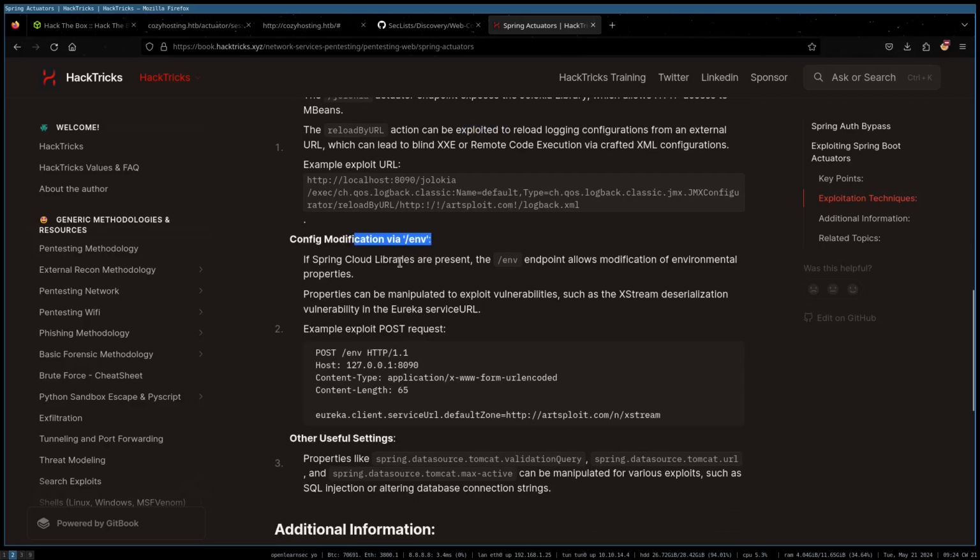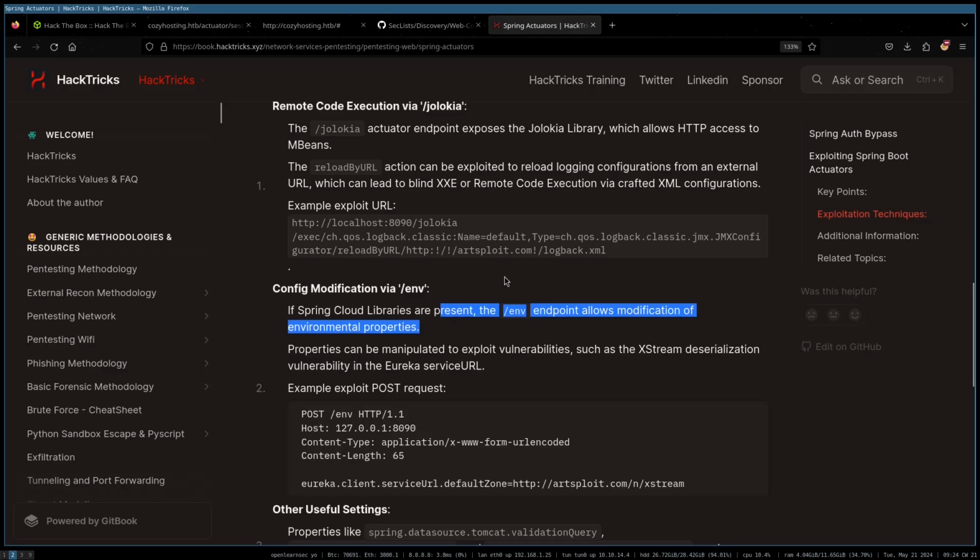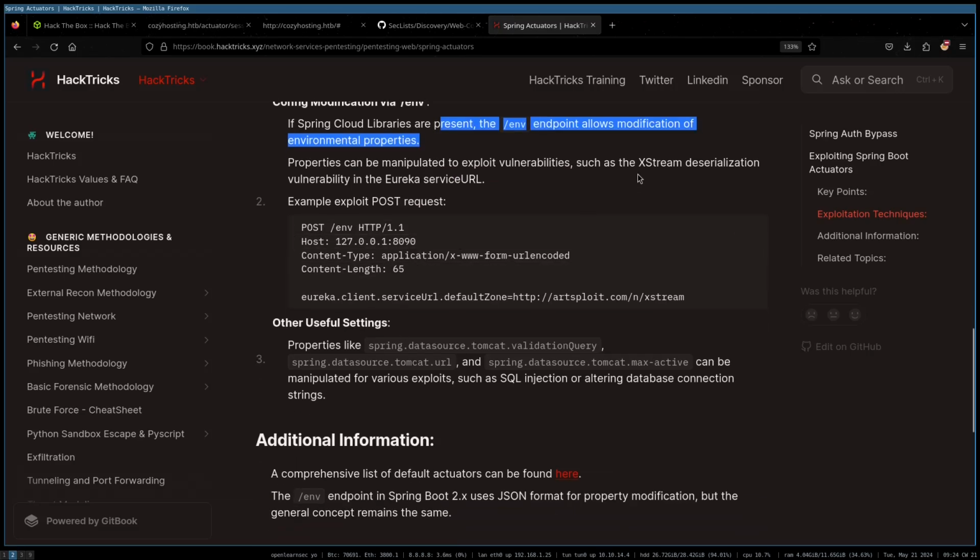Configuration modification via env. Spring Cloud libraries are present. The env endpoint allows modification of environment properties, which I assume is like environment URLs. So here's how you could launch a deserialization against some component called Eureka.